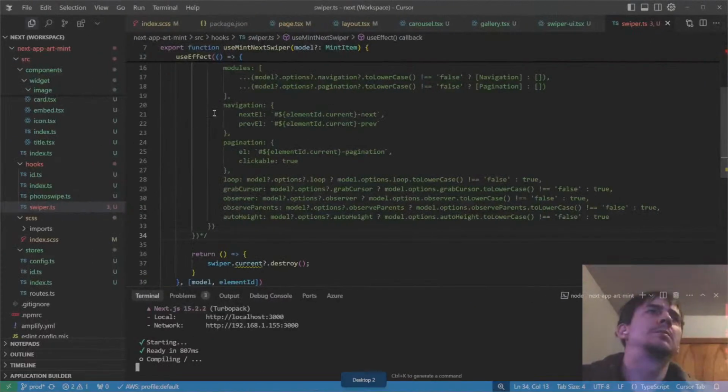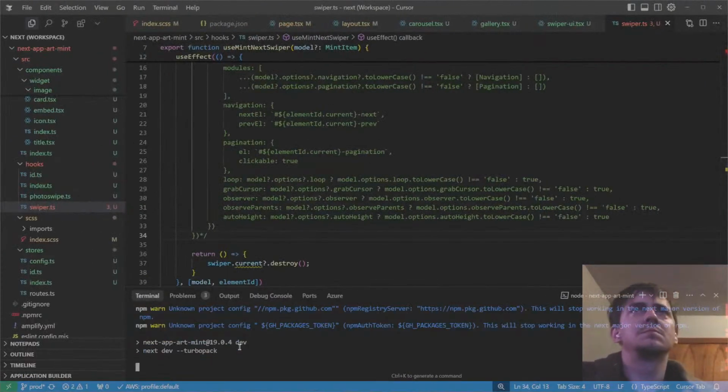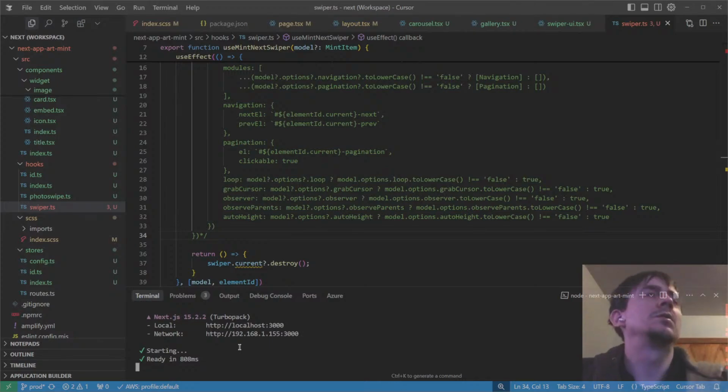Literally won't build. How annoying is that?